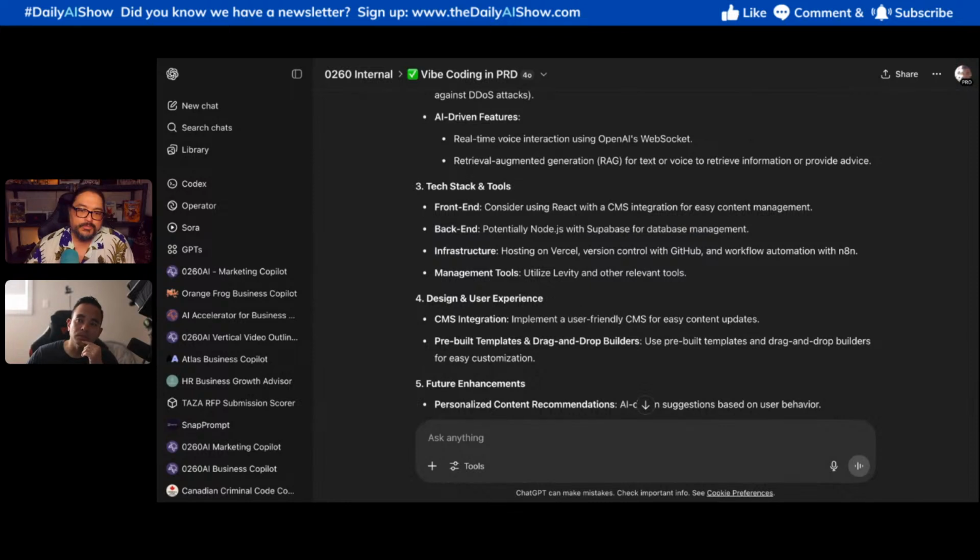So we could potentially be using Supabase as the database for all of the other information that might be there. But if we do put it into a CMS, whether it be WordPress or whatever, then it's got its own system. So that might be a little bit of a hurdle that we'll have to figure out the best way to implement. Then we've got some infrastructure, again, depending, right?